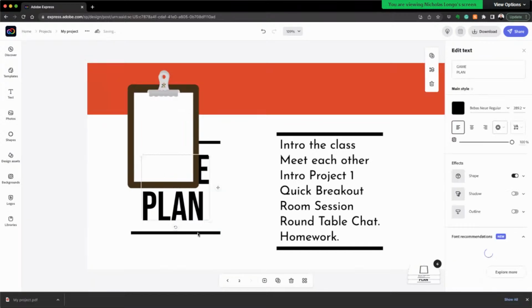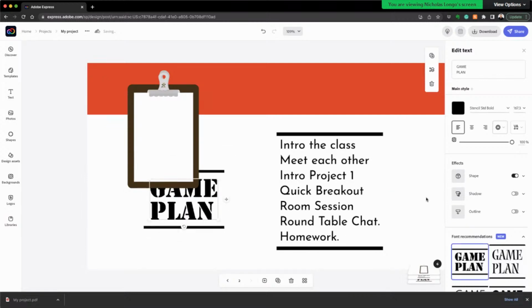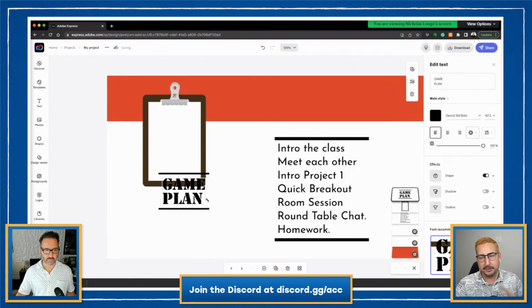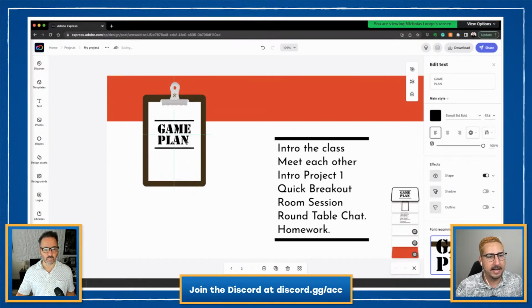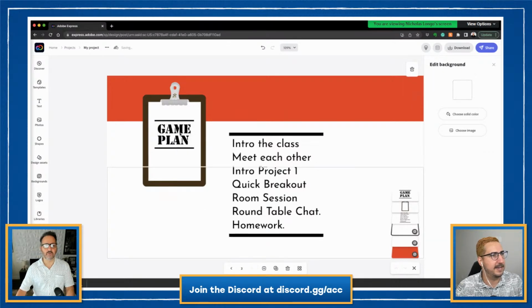But you can see that there are photos, shapes, design assets, and backgrounds. So if you're looking for simple shapes, you're going to go to shapes. If you want things like a clipboard, some of these stickery pieces that I'm showing here, you're going to go into design assets. So those will live in design assets for you. And I will show you how you can upload your own because I'm about to export these. But Nick, what are we doing here?